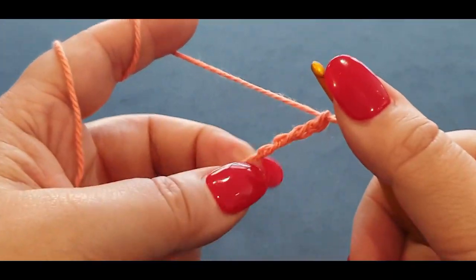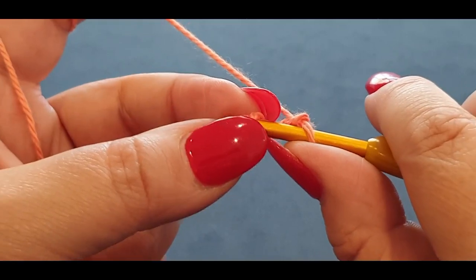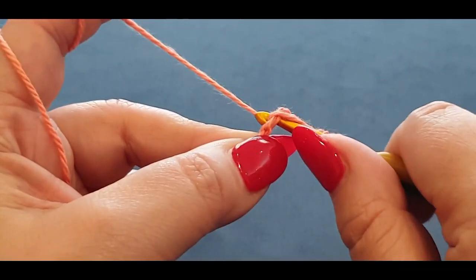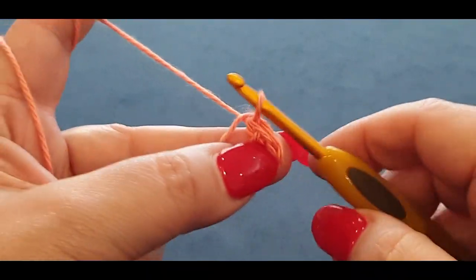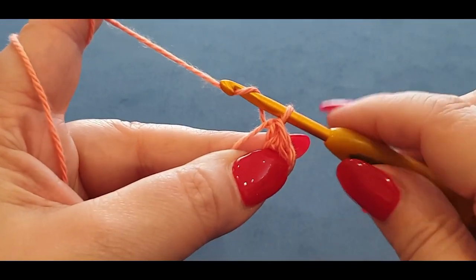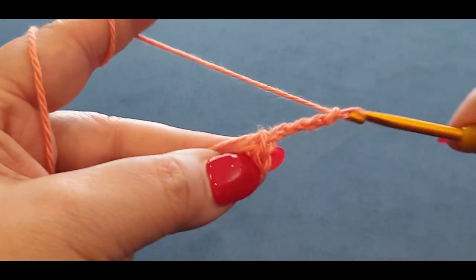1, 2, 3, and 4. Now we are going to slip stitch in the very top chain like that. Pull a loop through and pull a loop through there. Okay, chaining 4 again. 1, 2, 3, and 4.